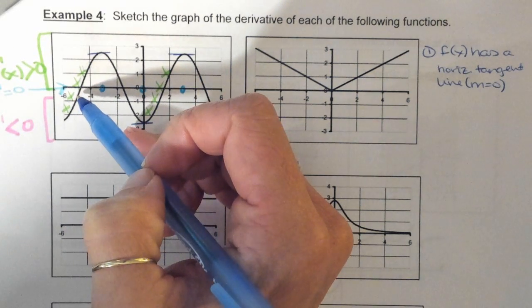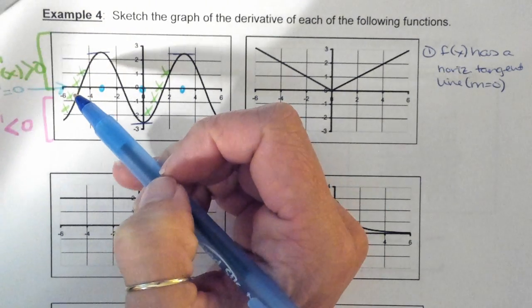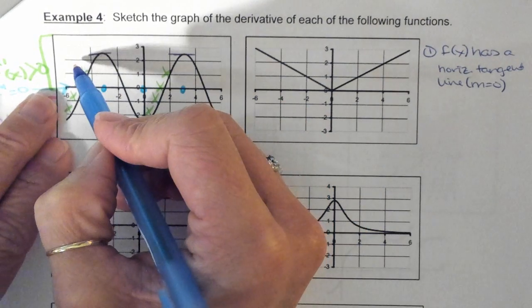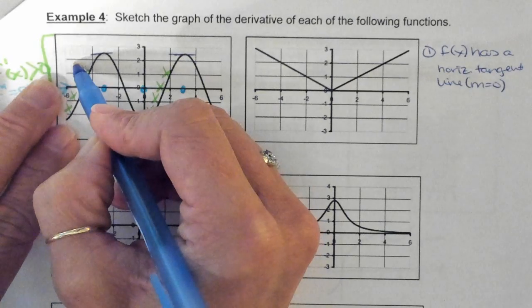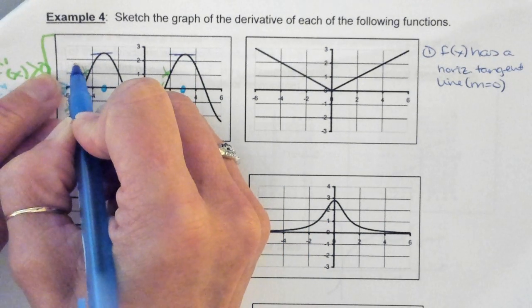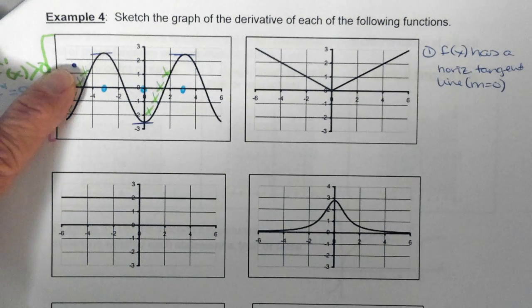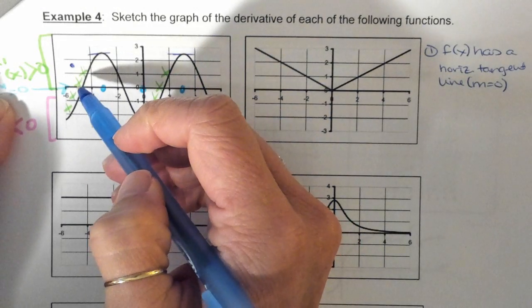About 2? I mean, again, it's an approximation. So if you think it's a little bit less than 2, that's fine. But what that means is somewhere around 2. It might be more like 1.5, so I'll put it kind of in between. How about that? I have a point here that is above because of this slope.